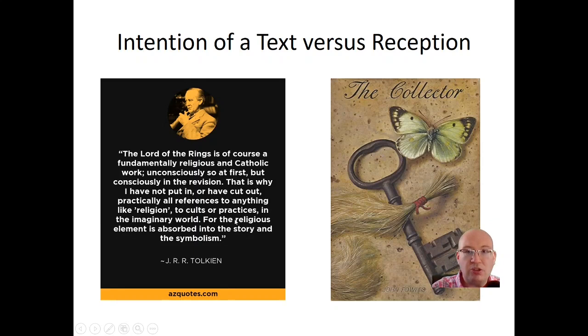To give you just one other quick example, The Collector. This is a really weird novel, but it's about a man who wins the lottery, uses it to buy a house, and then stalks a woman, kidnaps her, and keeps her in his house. And it is a very difficult novel. I read this novel, and it's one of those things I'm glad I read it, but I never want to read the thing again.